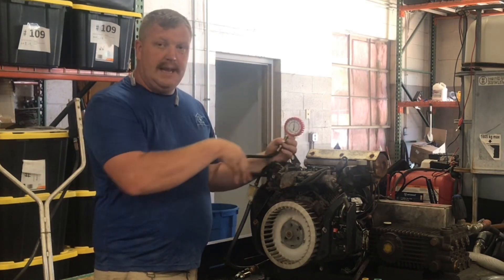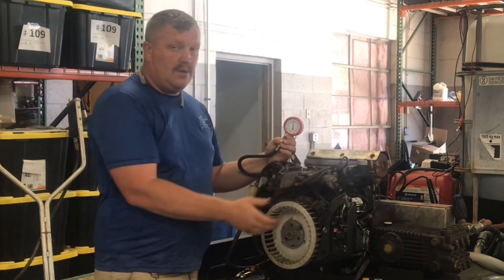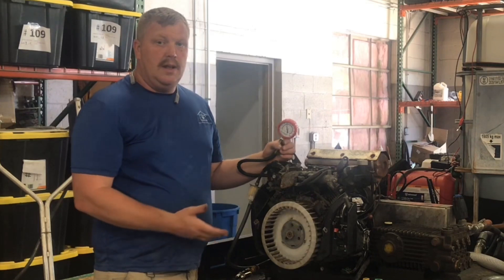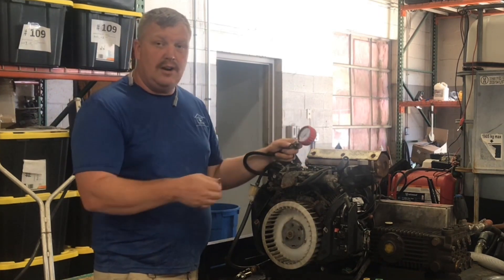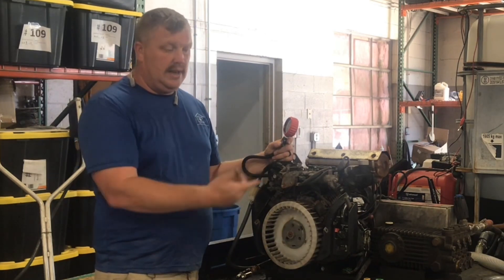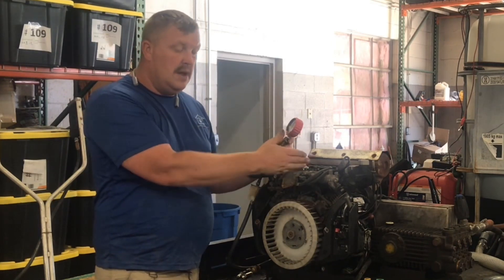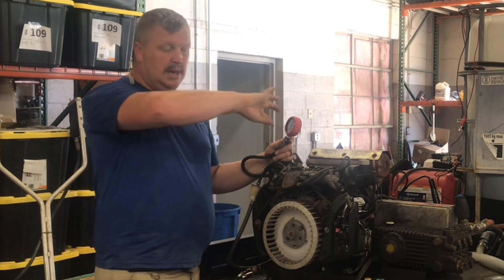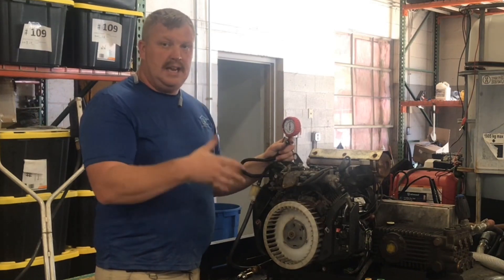I'll put all my plugs back in, put everything back together. I wouldn't have had to take all this off — I just wanted to make sure the valves were working and nothing was broken, given I was told it was bad. The other issue I found was the battery was less than eleven and a half volts, so it wasn't even turning over properly. I put a good battery charger on it and now you can hear it crank right over. I need to fix the battery issue too. I'm pretty much certain they'd been adding oil, then went and put too much in, which caused it to blow blue smoke, shut down, and not run.